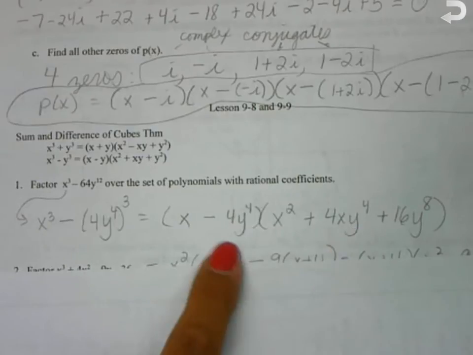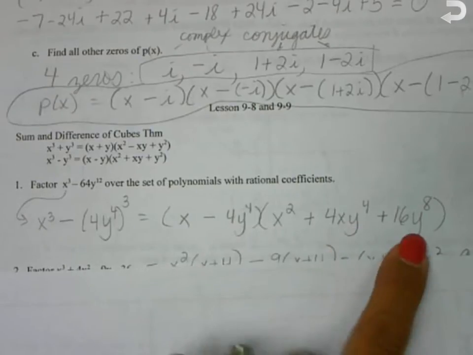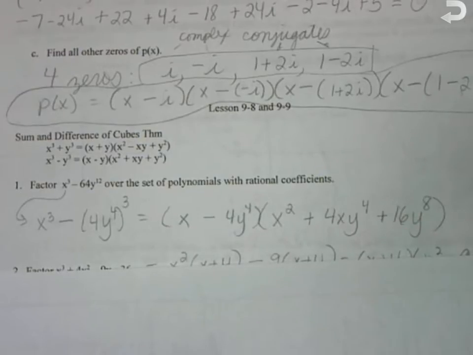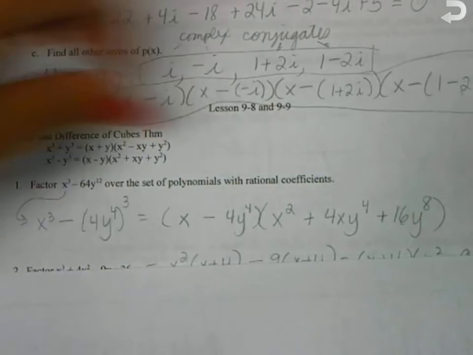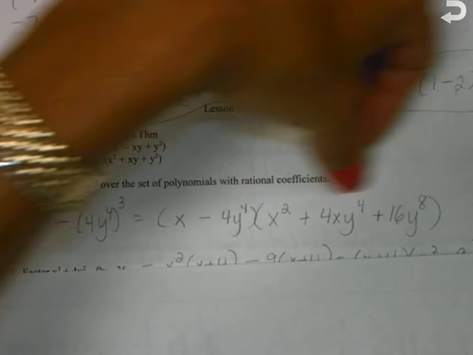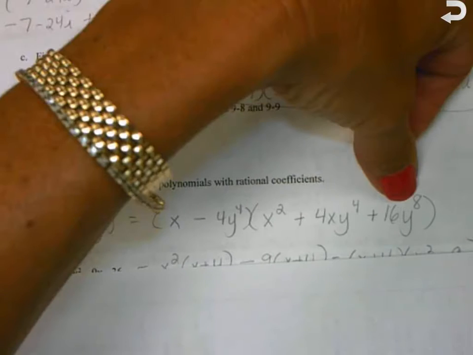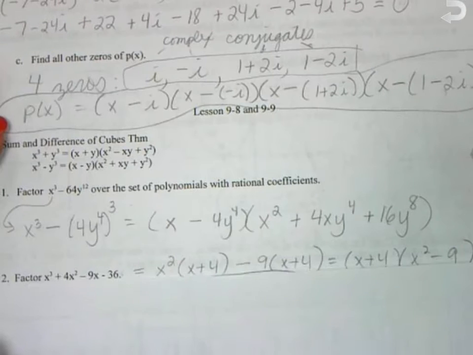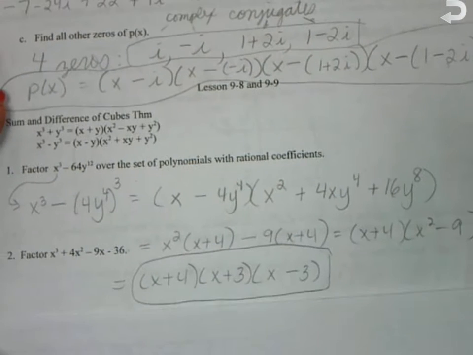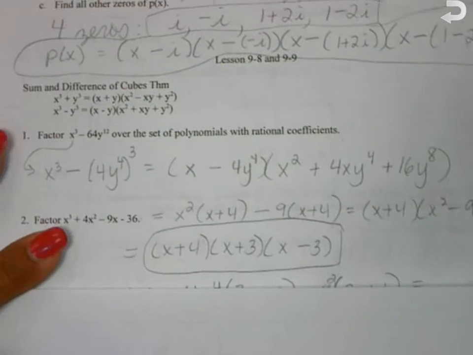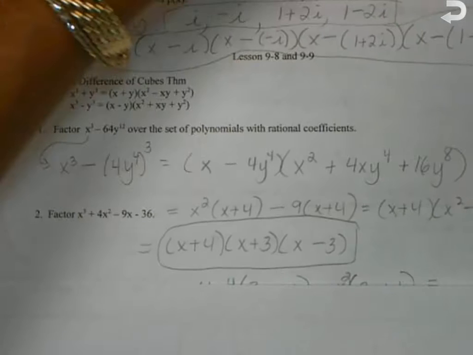And then the resulting quotient, or the other factor, will be the square of the first. The opposite of the product of these two terms will be the middle term of the quotient. And then the square of the last will be this final term in this trinomial. So this will always be a trinomial. This will not factor down, and my directions had only to factor over the set of rational numbers. In order to break this down, I would have to use complex numbers, so that's as far as I would have to go.